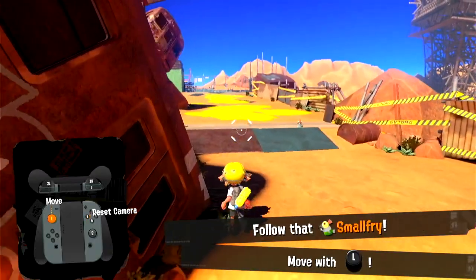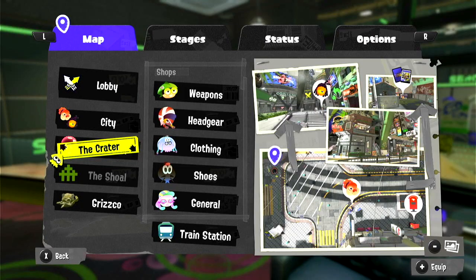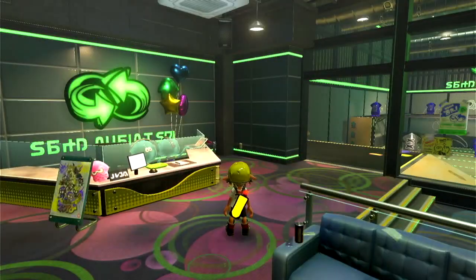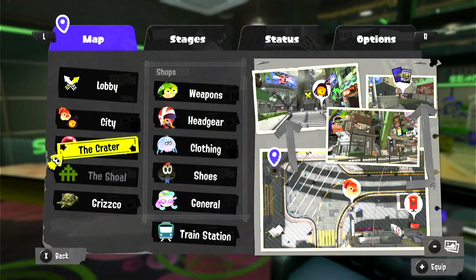Now, the tutorial area and long beginning cutscene are not counted in the speedrun. The time starts when you enter the crater for the first time. But to make it quicker to get to Splatsville, remember that there is a dev-intended speedrun skip, and also to remember to start in the shoal and then enter the crater. For some reason this makes the loading screen go faster, but only by a few milliseconds.